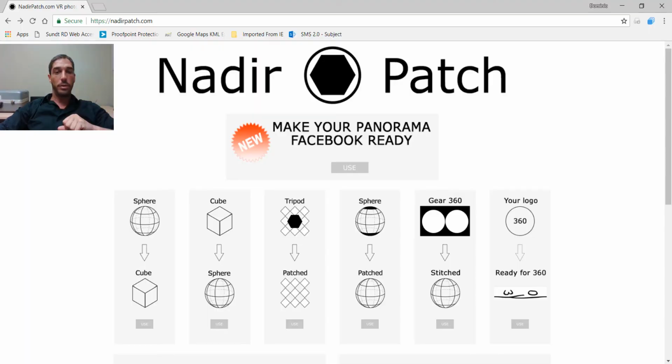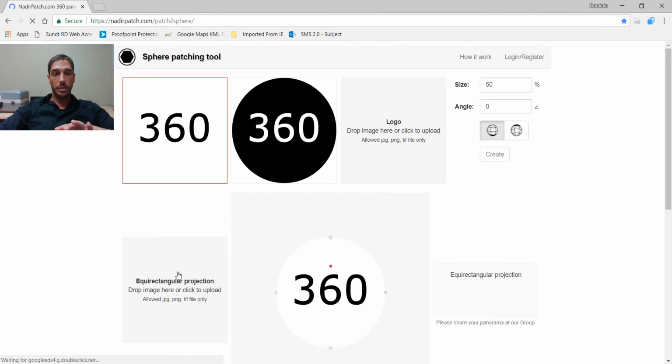So jumping right back over to Nadir Patch, we're going to go to Sphere Patch. You can see in here, this is where we're going to put the blue background, and we're going to put the logo. Here you can size the percentage for the logo in the sky, and we're going to put that to 35%. We'll leave the angle at 0. You have the ability to patch either the bottom or the top.